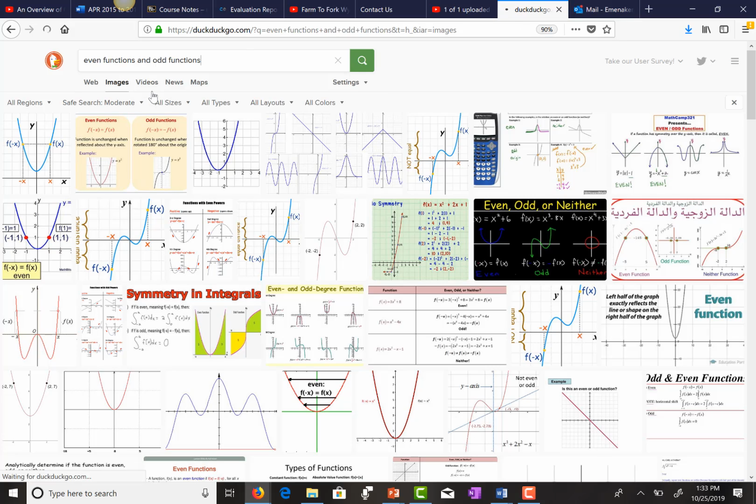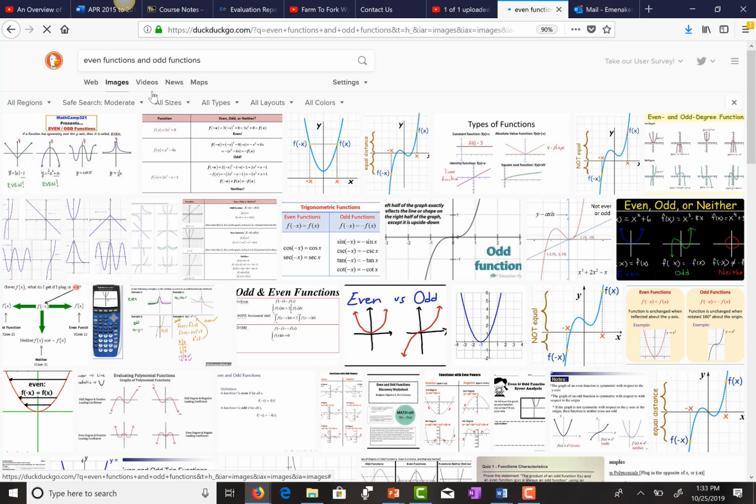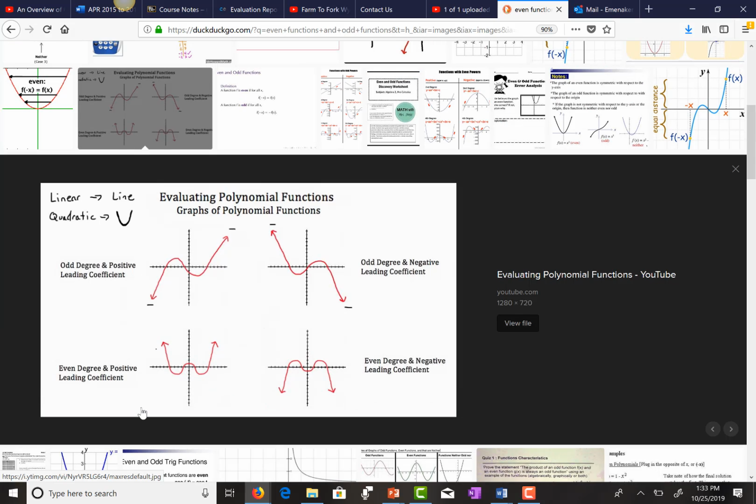Even and odd functions. Let's see what happens when we look this up. Here we go. Let's take a look at these. First one, upper left. Even or odd? Well, you got to kind of pretend that they hit the origin, right? Because that's a hand-drawn picture, so it's not quite perfect. So if you pretend that it hit the origin, you could drive a nail through there and spin it, and it would wind up looking the same, either right side up or upside down.